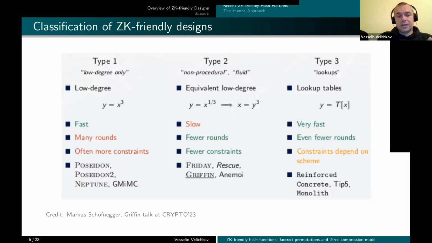So it's very fast. But the drawback is that you need many rounds of this. Again, as I show you a concrete example later on, you'll see what I mean. But you need to iterate this operation multiple times in order to accumulate a sufficiently high degree of the final polynomials that describe the output. You want them to be of high degree in order to prevent attacks, algebraic attacks in particular. So these kinds of designs take a lot of rounds. And because of this, they also will be represented by a lot of constraints.